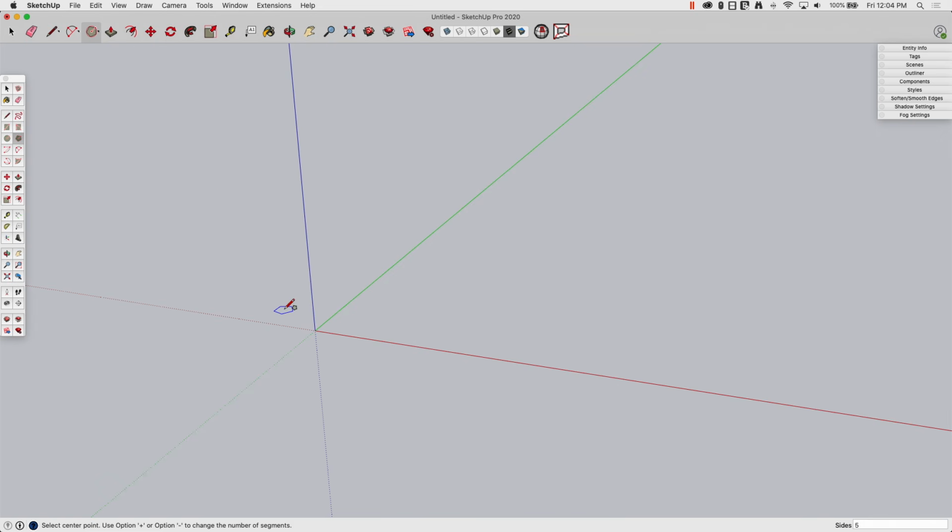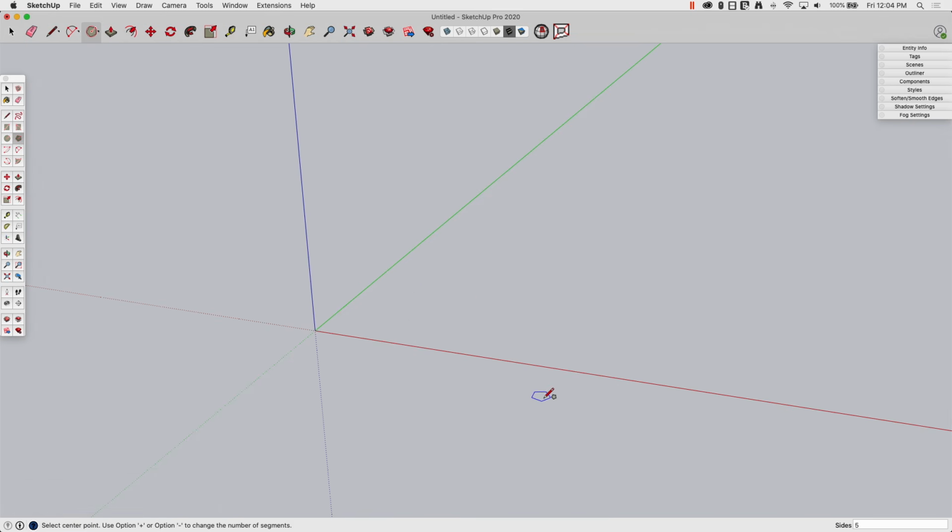Now, right now, I'm drawing a 5-sided polygon. I can tell that because I have a 5-sided polygon on my cursor, and down in the lower right corner, it says sides 5. So right now, before I do anything else, if I want to increase that, I could just come in and type 6 and hit enter. This changes 6 down here, and the little polygon on my cursor changes to 6 as well. If I want to go back to 5, I could just hit 5, enter again, and it will change.